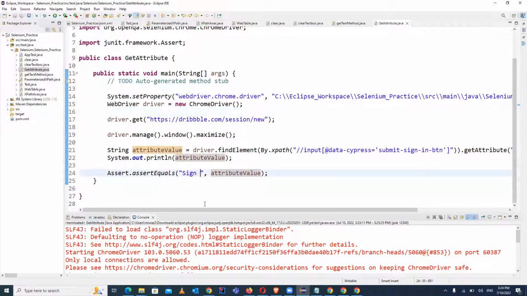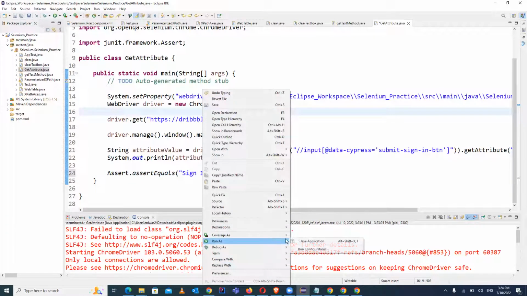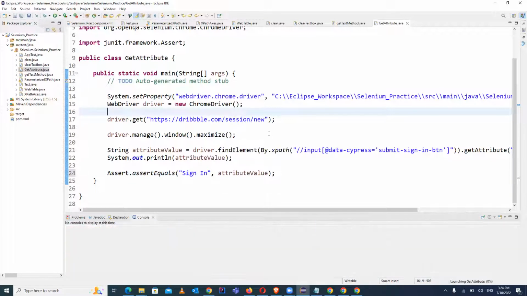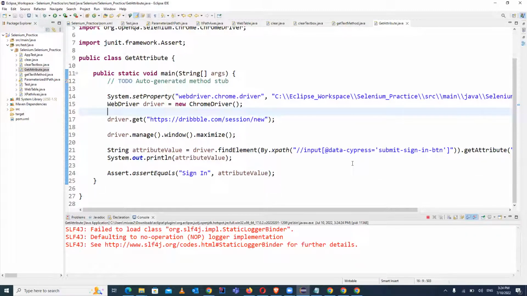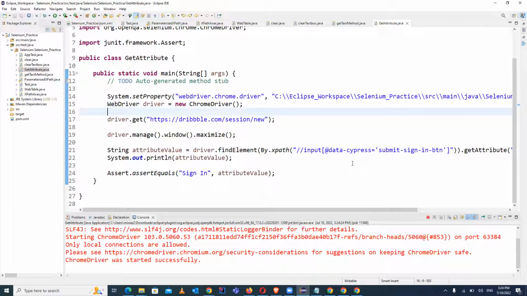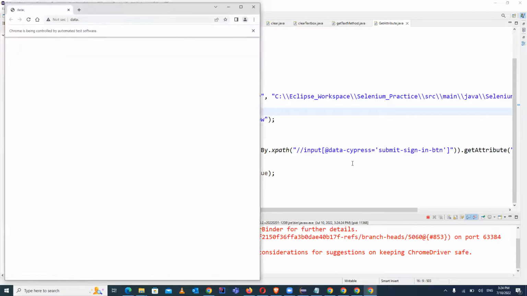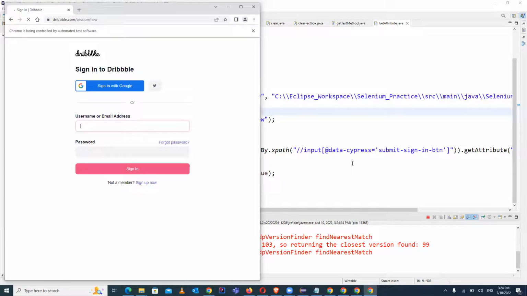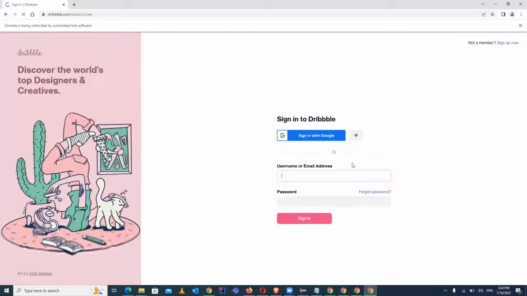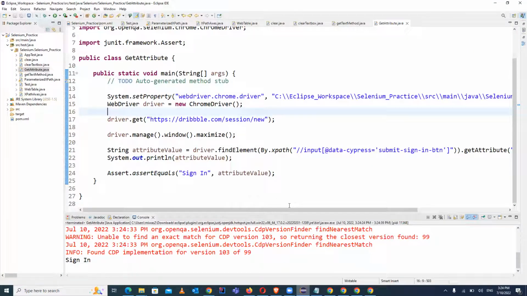So it should be the sign in. Once it is sign in, our test case will pass this time. So for that, guys, you have to use the getAttribute method to fetch the value of an attribute. Let's see in the console.